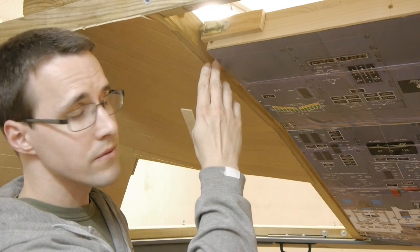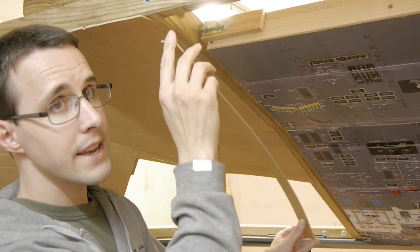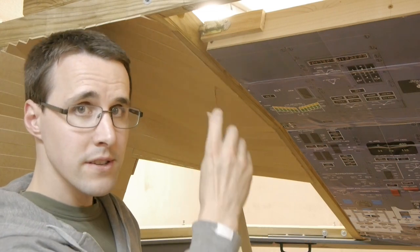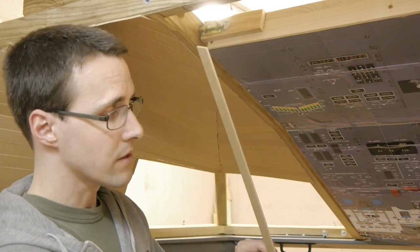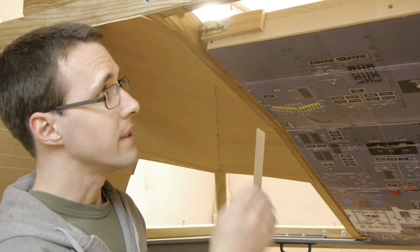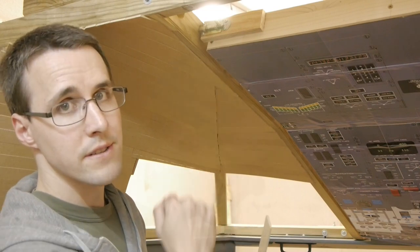Close this gap to the overhead panel with this long stripe of wood here. And I do this in this direction because I think it will be easier to sand down this long edge here if I need this space for a bigger overhead panel.